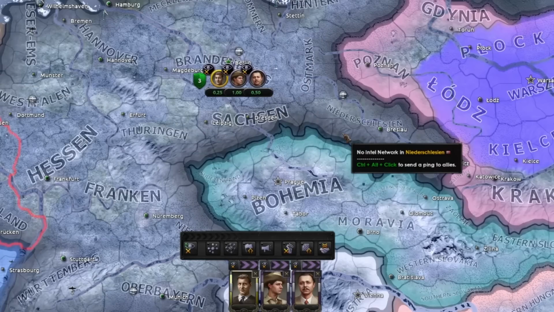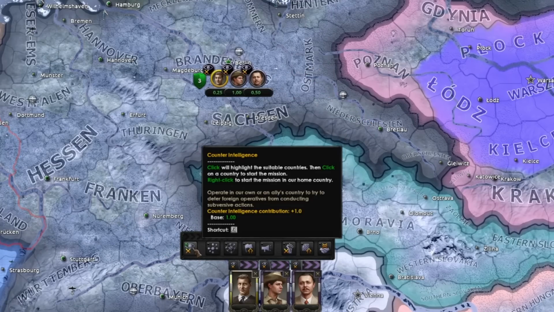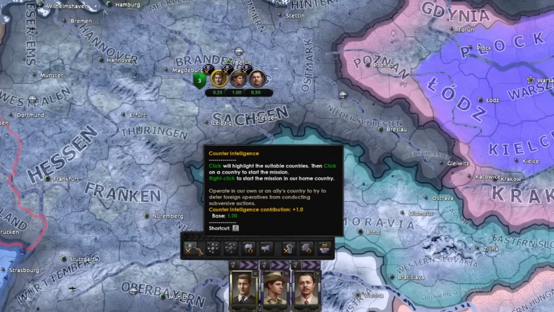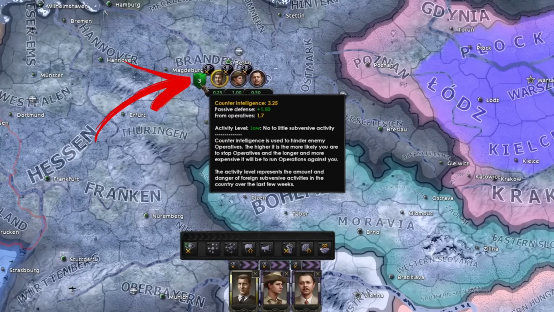Each spy can conduct a variety of missions aside from build intel network. By default, newly recruited spies perform the counterintelligence mission in your own country, increasing your defense against enemy spies. You can see the current enemy activity level in your own and allies' countries from the tooltip which appears on this shield next to your nation's capital.